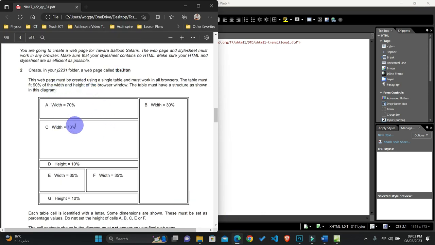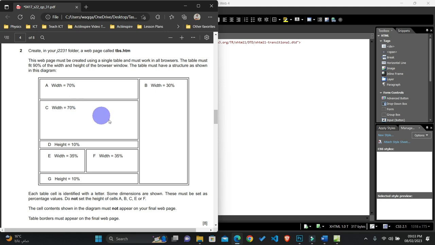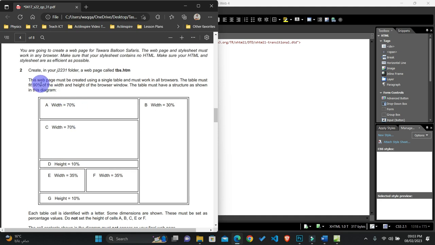Now they're saying that you have to create this table and all of the dimensions are given. They are also asking that the table must fit 90% of the width and height of the browser window. So it's going to take always 90% of the width and height of the browser.